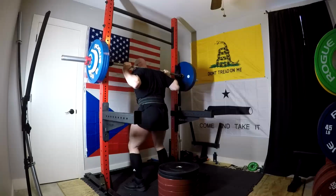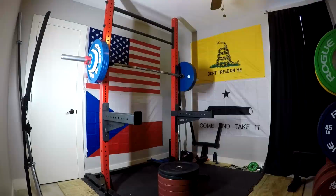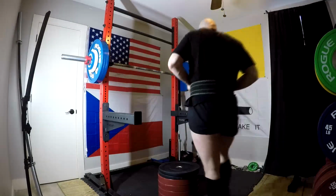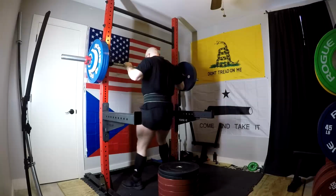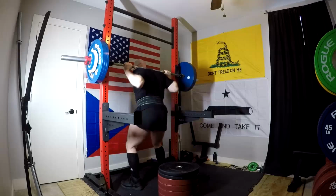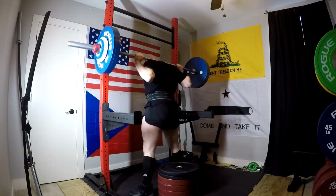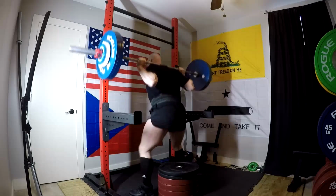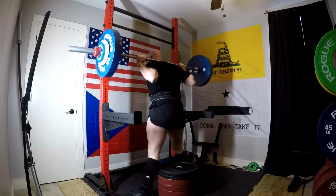That's 345, right? Blue plates represent 45s. Red plates are 55s. White plates are 10s. Smaller blues are 5s. Greens are 25s. So look, that's 345 on the bar. Right? 3 plates. 3 plates. And a 10 and a 5 on each side with a standard Olympic bar. So 345 for 12 doubles on dynamic box squat.